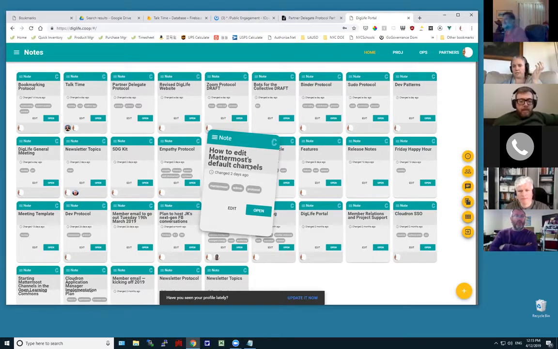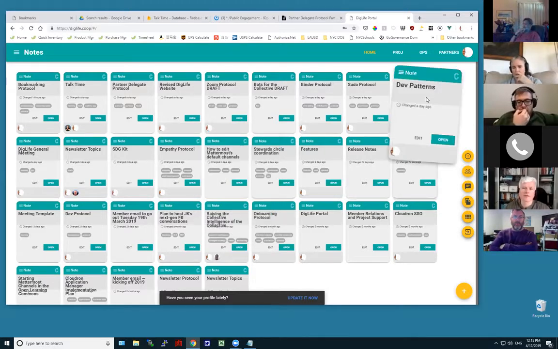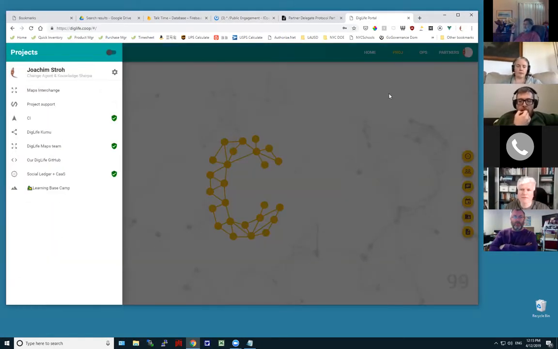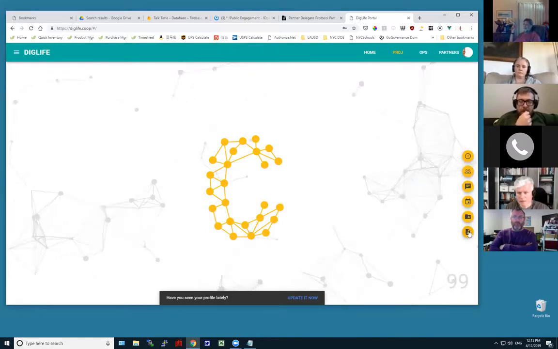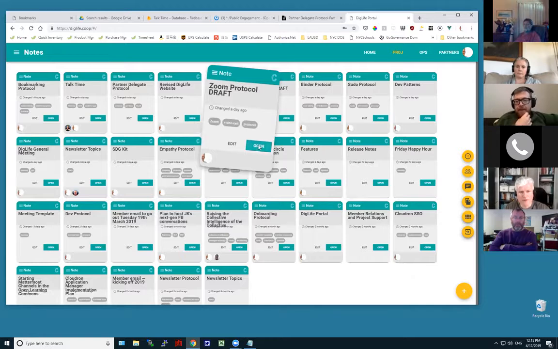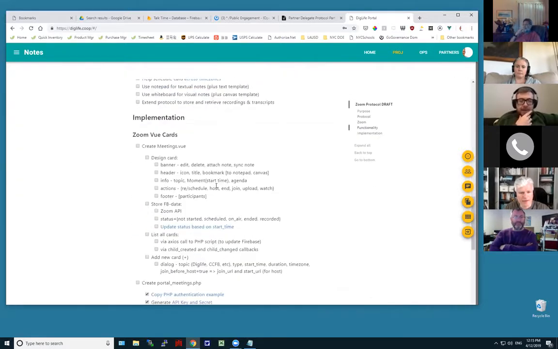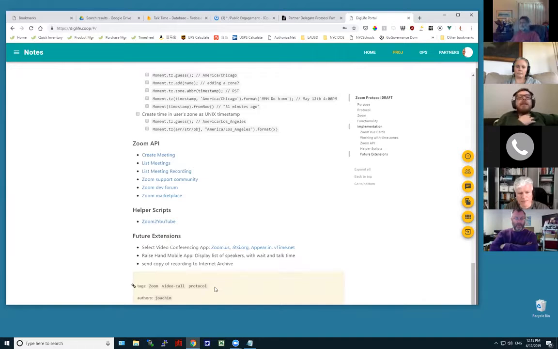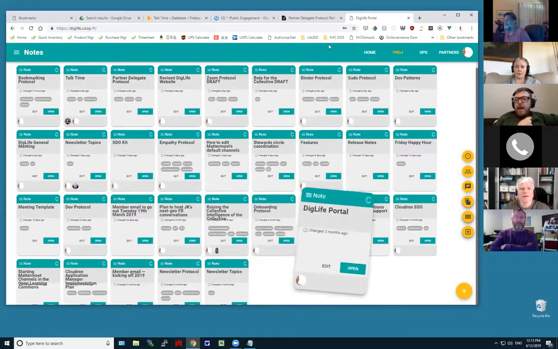And Joachim, we're eventually going to have it so that if it's tagged ops, it doesn't show up when you click on Notepad in the main one. And if it's tagged projects, it doesn't show up in ops, right? That's right. It'll be domain specific. Exactly. So you go to a different section here, like projects, and then those should only show you the project related ones. And in order to do this, obviously you need to put the right tag at the bottom, right? So this would then say, let's say, projects or projects domain, something very specific that I can recognize. And then those will be the ones that show up in that view here, right? It's all a work in progress.